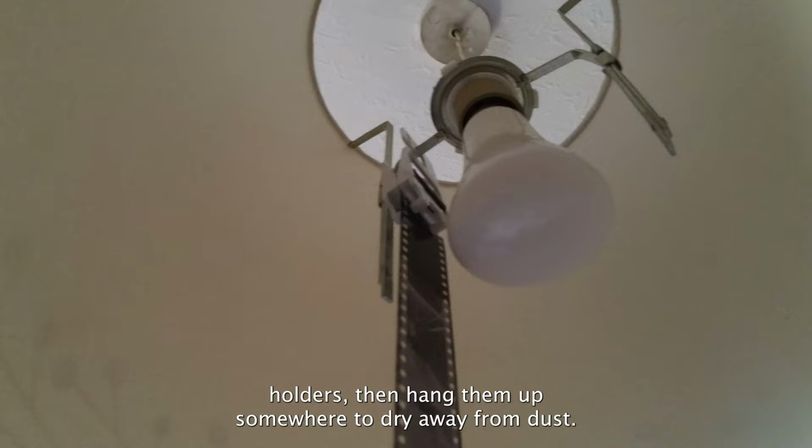Then hang them up somewhere to dry away from dust. The drying process can take a couple of hours. After that, you can take it to a darkroom to print, or you can scan your film. I'm going to put on screen some of my favorite photos from this roll of film.